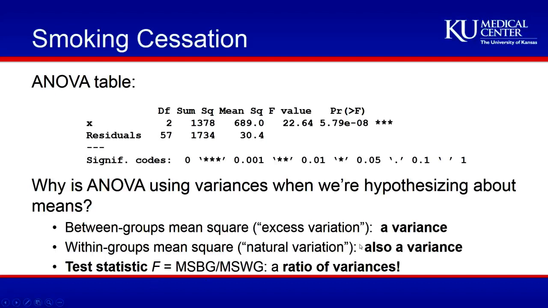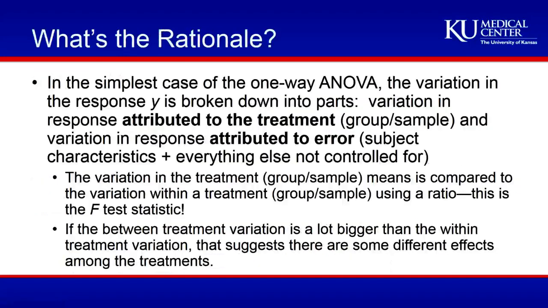And that's why the F statistic is a very cool tool, because it's just taking a ratio of two things, and it's interpretable. I can say that the variation between groups is 22.6 times as big as the variation within groups. That's a big difference. Do I even need the p-value? Not really. Just like I didn't really need the p-value for that t that gave me a 7.5 standard deviation difference. But the p-value here is very, very small. This is scientific notation because it had so many leading zeros it couldn't print. So this is less than 0.01%.